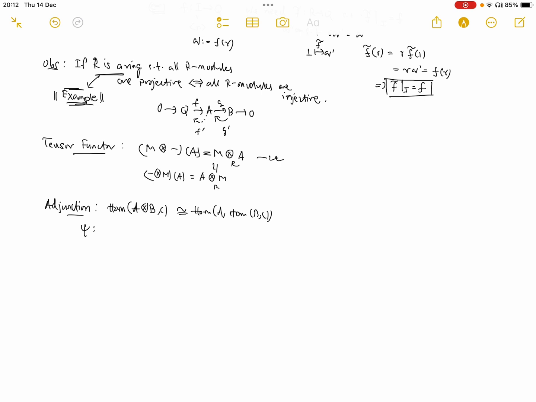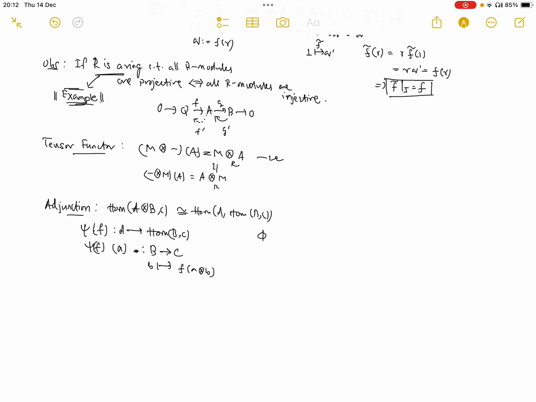So psi of any F is a map from A to Hom(B, C). What you do is you take any A, so psi F of A is a map from B to C, and it takes an element B and gives it to F of A tensor B. Remember, F was a chosen map from A tensor B to C. So this makes sense, right?